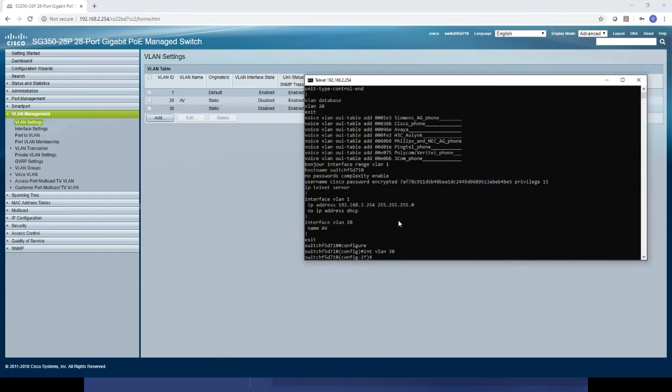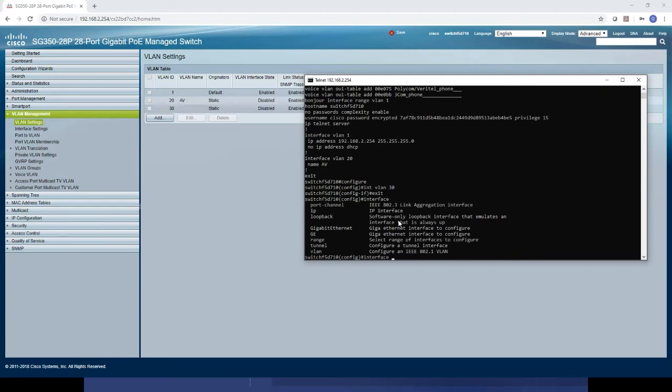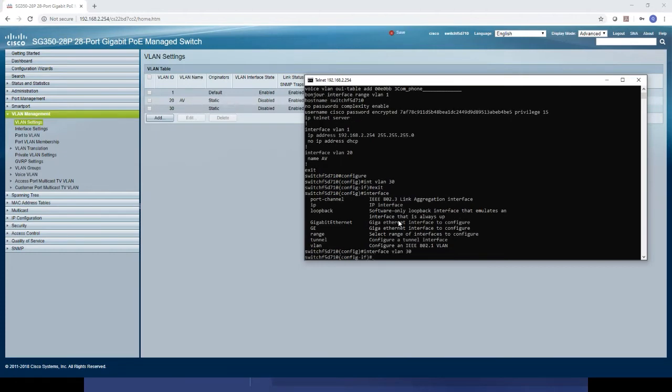So the int command: to go up a level, you can type exit, that'll bring you back up. If I type int and then hit tab, it's the interface command. So that's working with interfaces like VLANs or my switch interfaces. If I type part of a command like interface and then the question mark, so interface space question mark, then that will give me the next syntax or next part of the command. So interface VLAN 30, working with the VLAN 30 interface now.